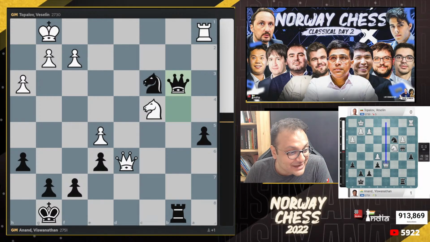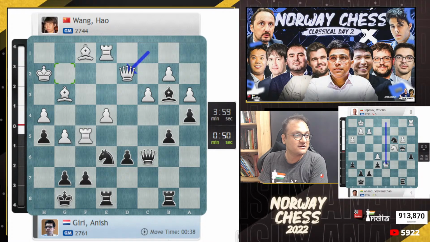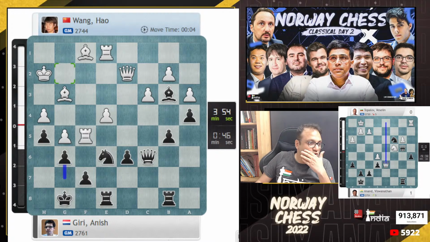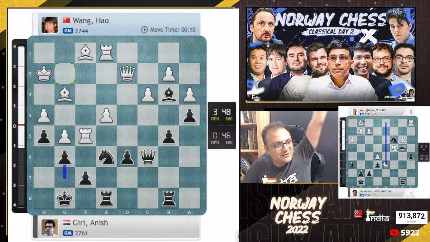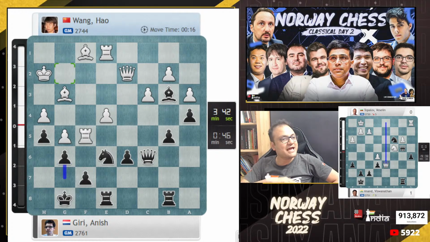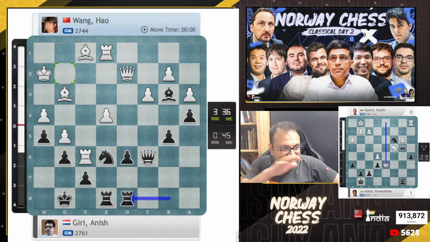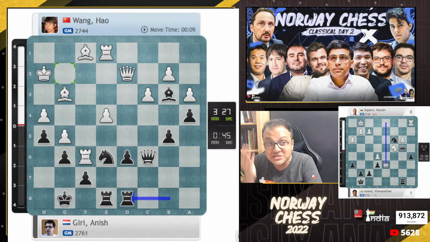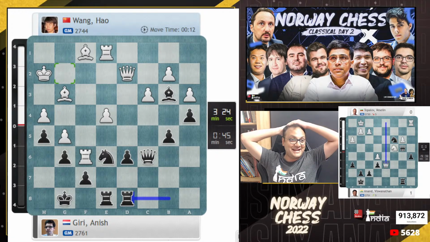Well, let's quickly go to Anish's game because that's going on. But what a result! Another game which might end on time, time is so important. Wang Hao has 3 minutes 48 seconds and Anish has just 3 minutes. Guys, this tournament's Armageddon time control, no one is getting a hang of it. Everyone's faltering. Everyone's losing on time. Black is losing Armageddons like anything. But Vishy won. And Vishy's on 6 points. He's the sole leader of the tournament again.